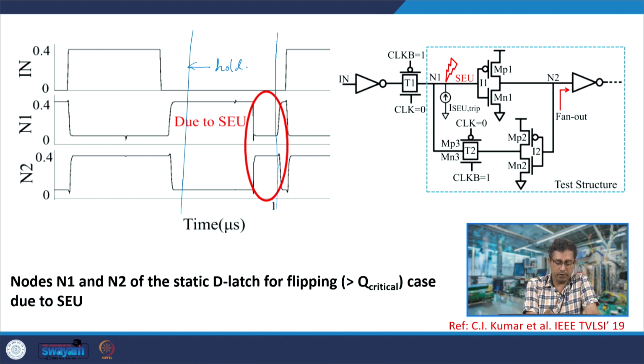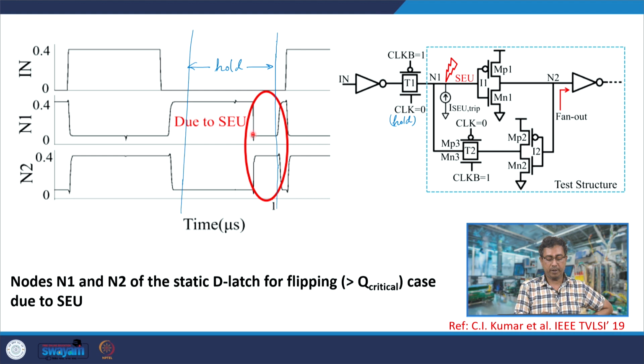Suppose this is the hold state of the latch, that is when clock is 0, hold state. So, suppose the reduction in voltage because of the alpha particle strike is quite large. This can happen if the energy of the strike is large or the dose is large. Then you would have more electron hole pair generation, and therefore you can have the switching happening at node N1 or N2.